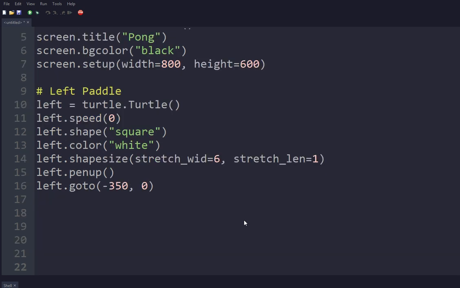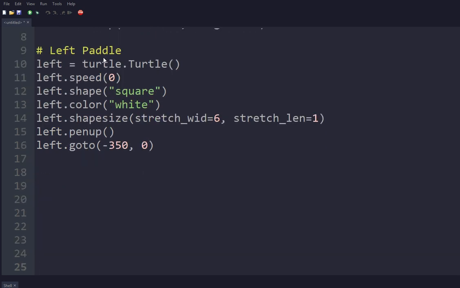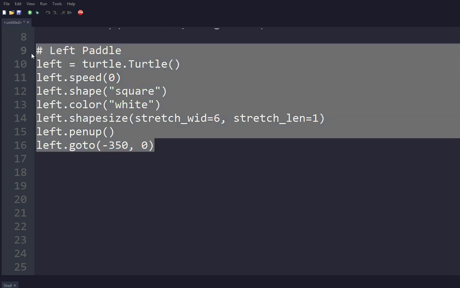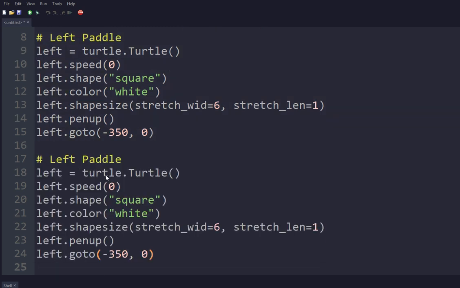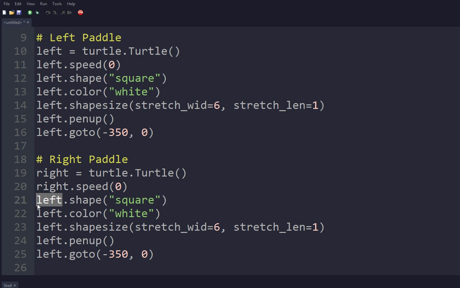Next, I'm going to give myself some space here. We want the right turtle. It's going to be a lot of the same code, so I'm just going to copy and paste and change the things I want to change. Basically, anytime I've written left, I'm going to write right, and I'm going to copy this and paste it over anything that says left.